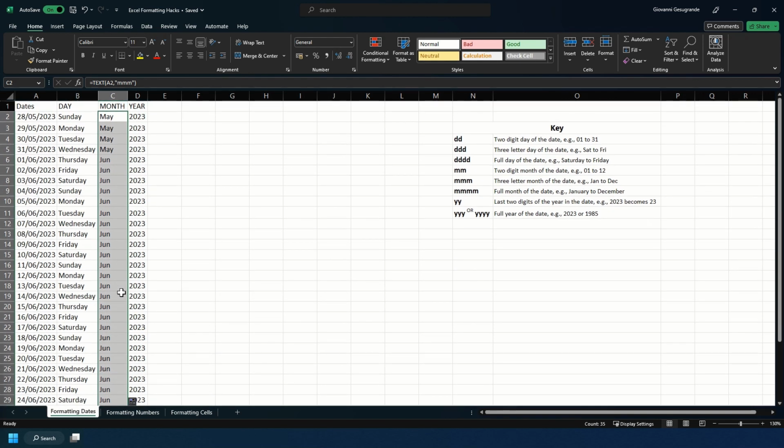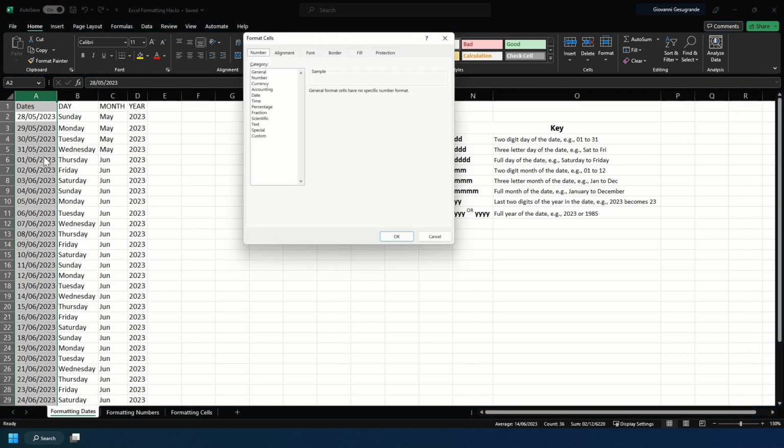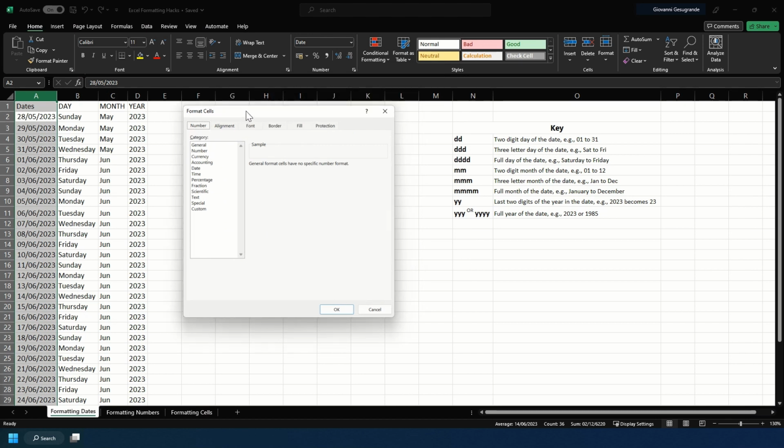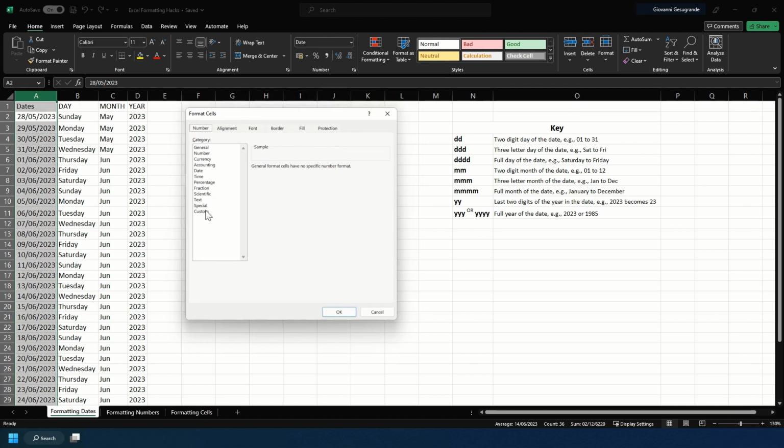Now, I said you can also do it onto the cell directly. So we're going to select all of column A. So Control Space whilst you've got a cell selected in column A to select all of that. Then we're going to hit Control 1 to bring up the Format Cells dialog box. Now what we're going to do is go to Custom, and let's say we want the full date: Sunday, the 28th of May, 2023. We can do that in Excel.